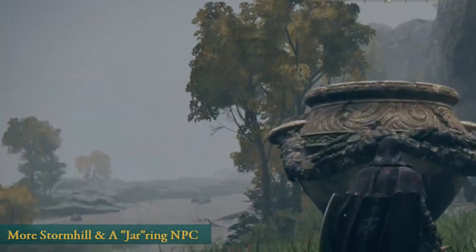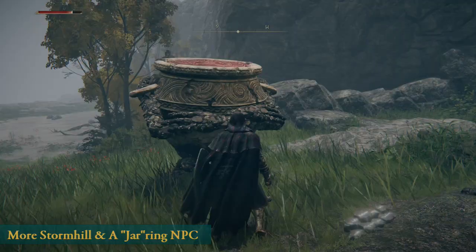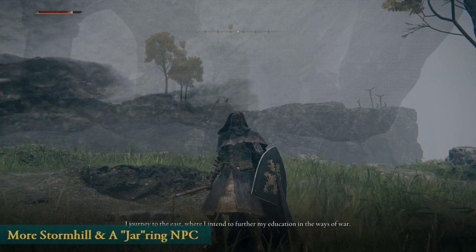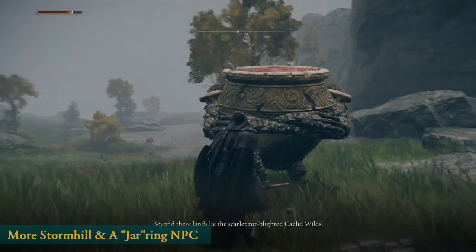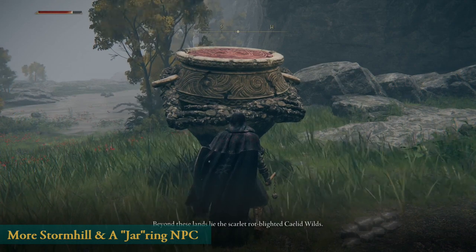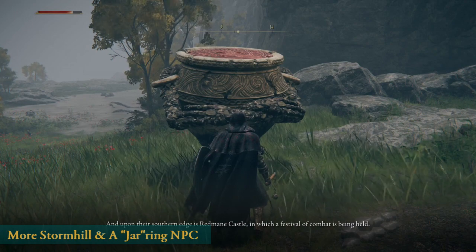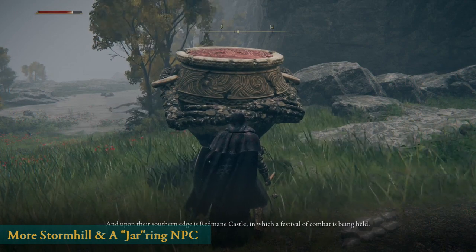Alexander doesn't notice my discomfort that we're doing all of this in front of one of those giant octopus. He just hands me this exalted flesh and starts to explain where he's headed. And beyond these lands lie the scarlet, rot-blighted Caelid wilds. And upon their southern edge is Redmane Castle, in which a festival of combat is being held.